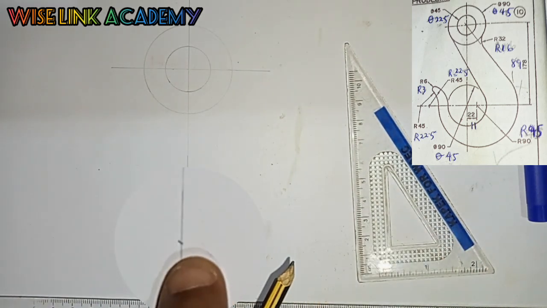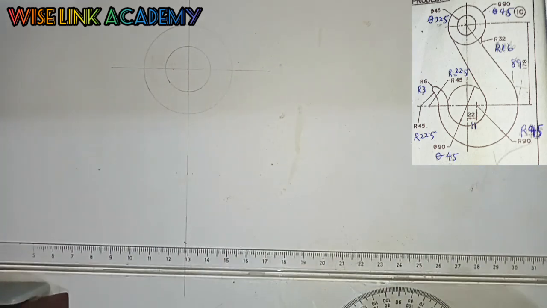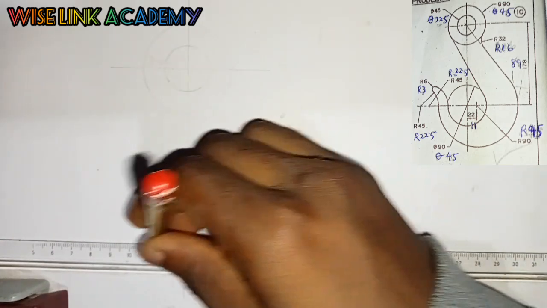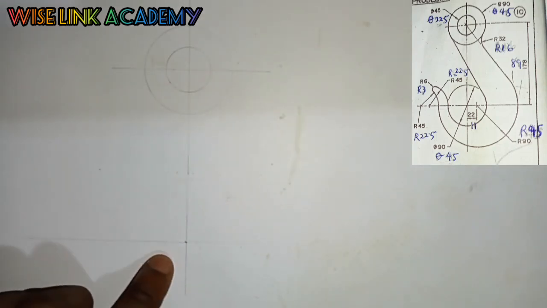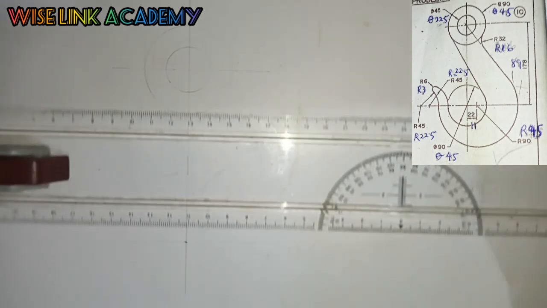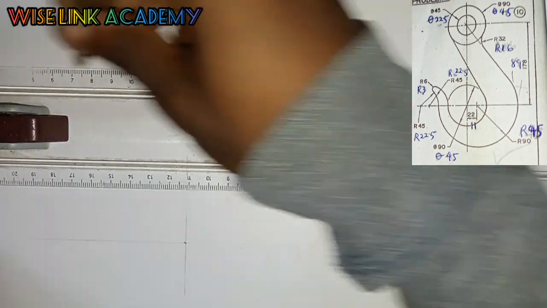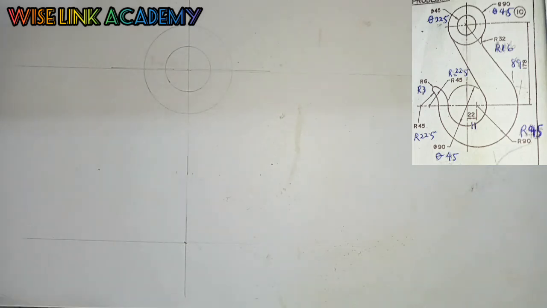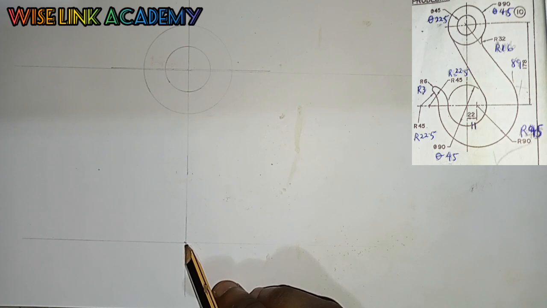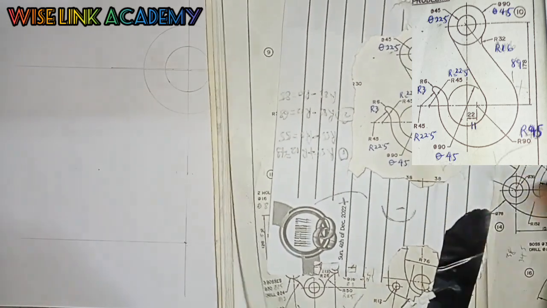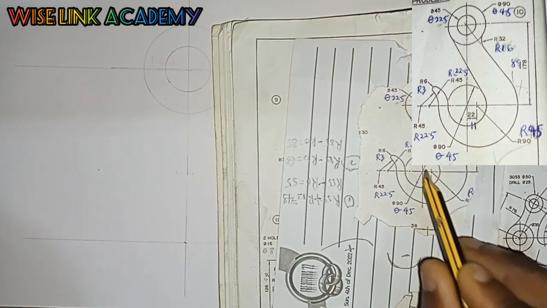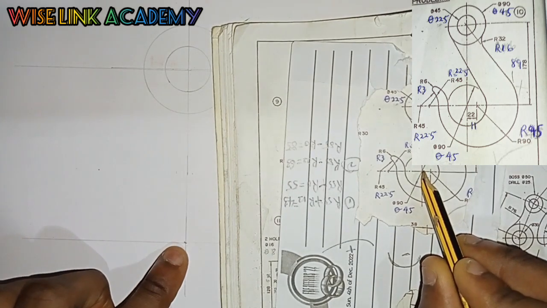So let me make this point the new center point. I will just draw a horizontal line this way. So it already has a middle point. Likewise, I will extend the line here too, this way. So you can see what we are having. Now the next thing is, they said from this point here, that point is this point I'm having here.